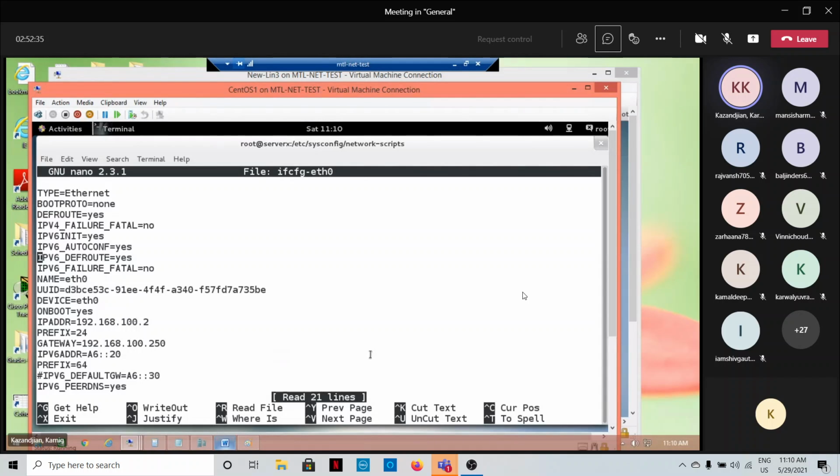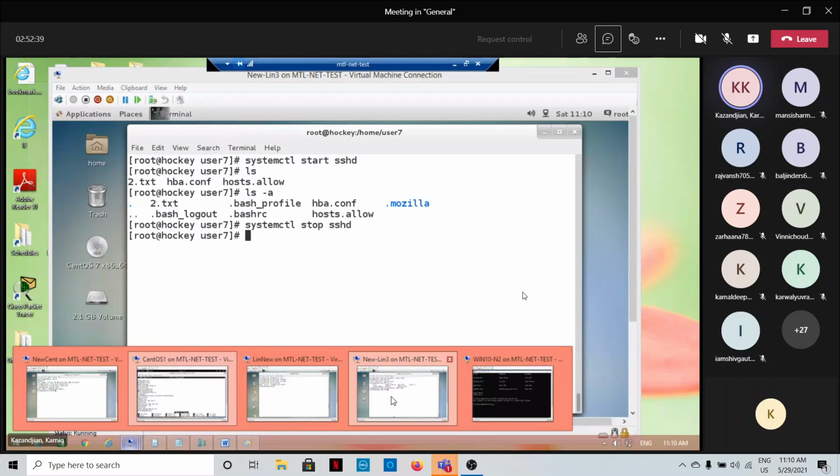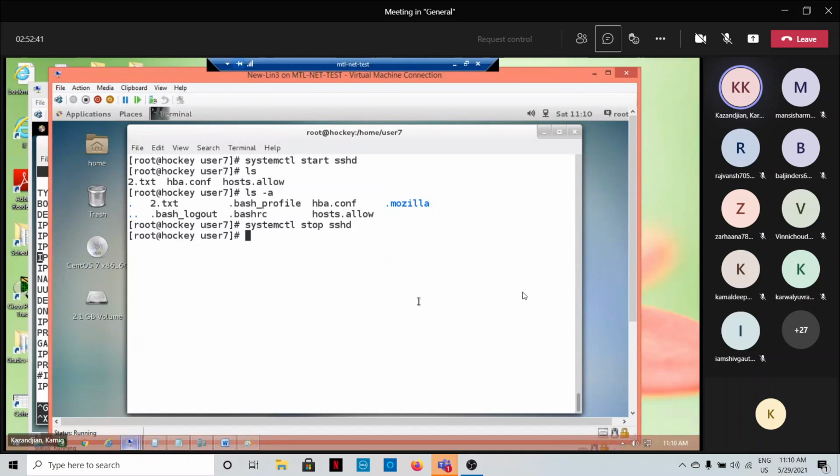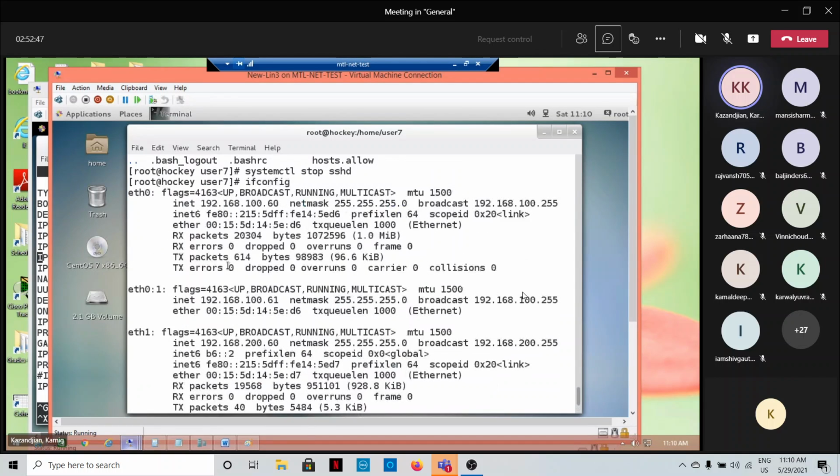So I'll go to my other machine, which I don't think has it at this point, and I'll configure it there. See, this is the machine I used in the previous module, and when I do ifconfig, it does not have IPv6. You see, it has the link local auto configuration, but I will now configure my own IPv6 address on it.